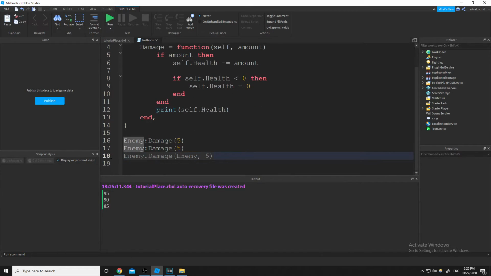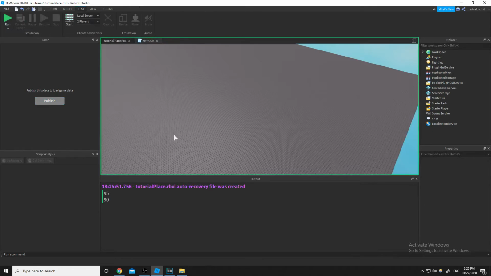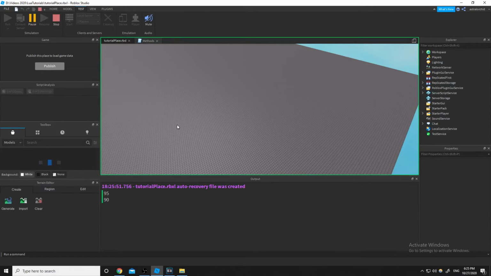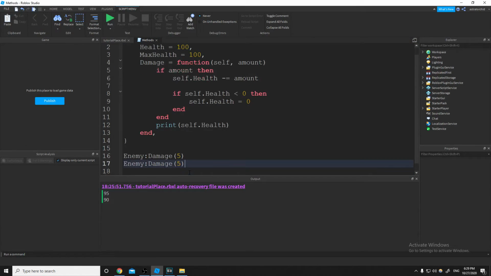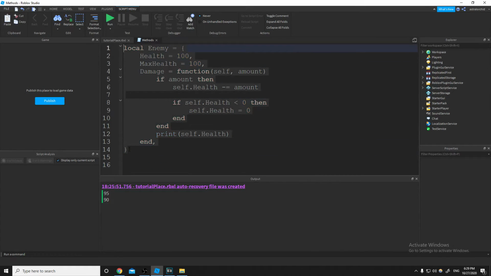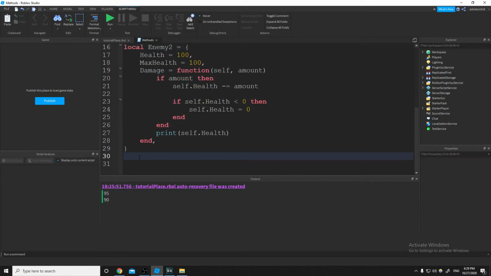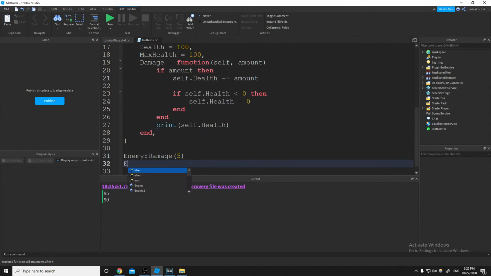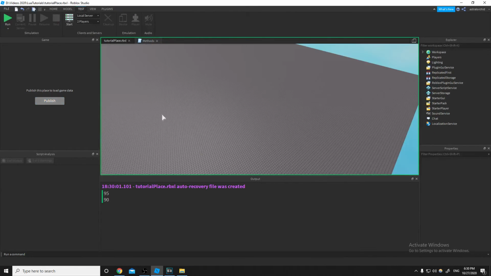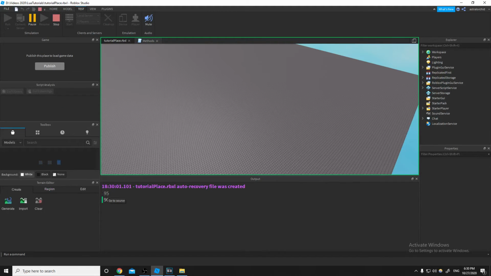It's pretty good. I'll run that, and you can see our damage is working. That fixes the issue of having to copy and paste code. So let's make another enemy here. Now I don't have to change that function at all. I can damage my first enemy, then I can damage my second enemy. They both have different health pools, so they'll both take damage. There's the 5 damage on one and the 10 damage on the other.